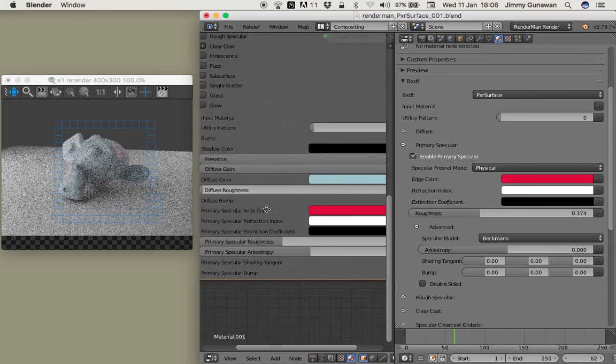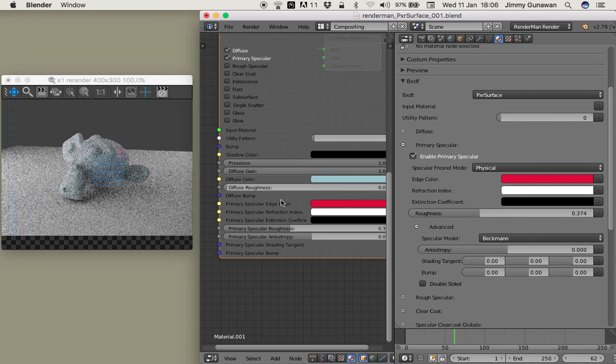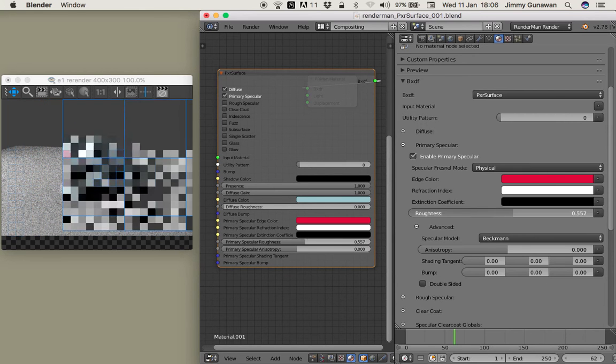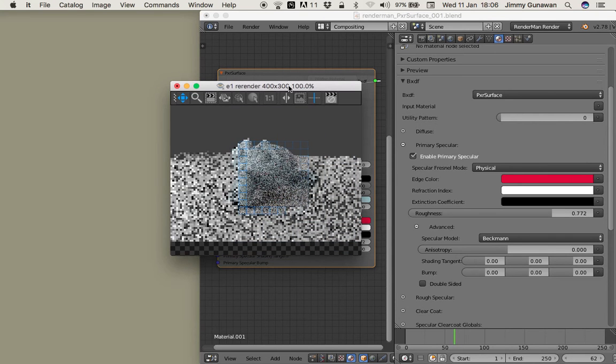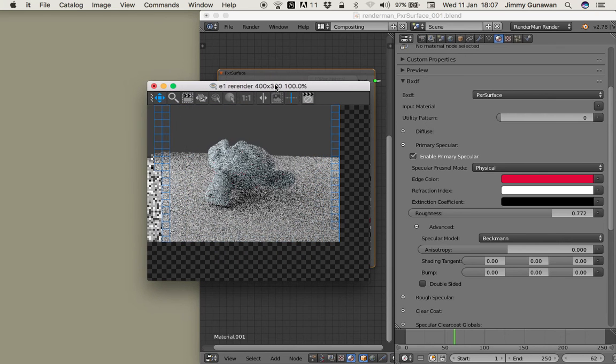See, the name of the attribute is clearer in this node, but the way it's being laid out is a bit difficult to see here, but it's nicer over here. Roughness, the higher the number, actually the smaller the specular that we can see. I'll show you.